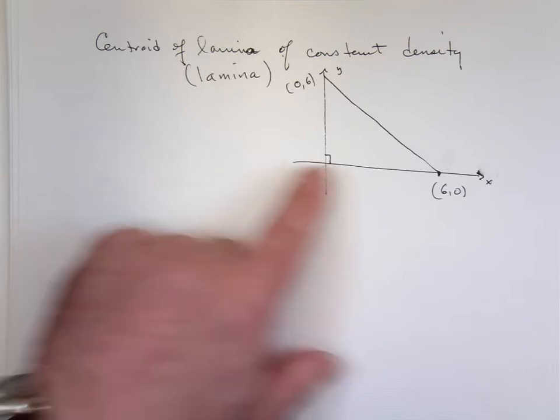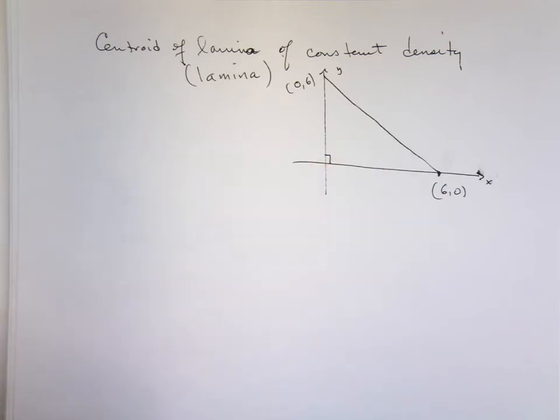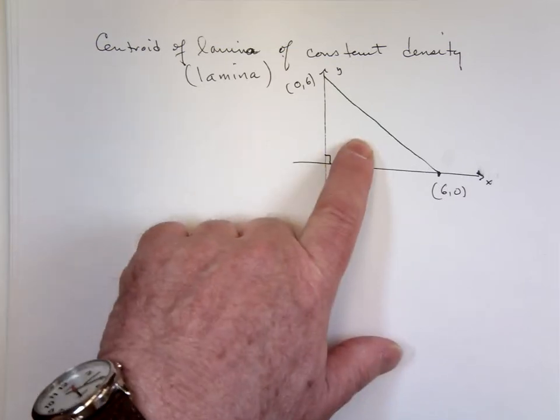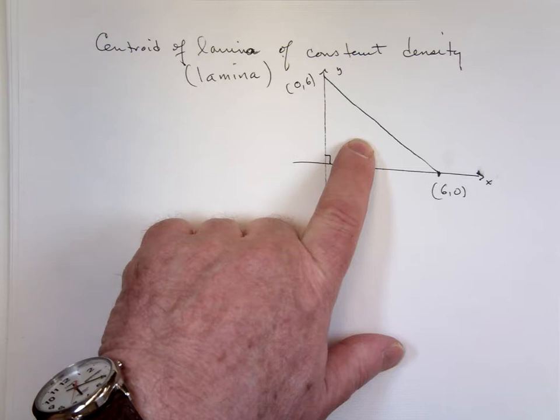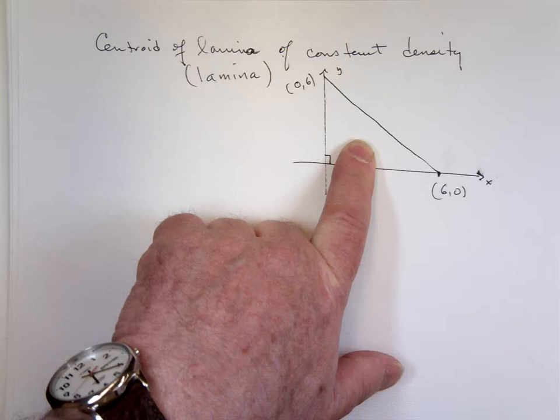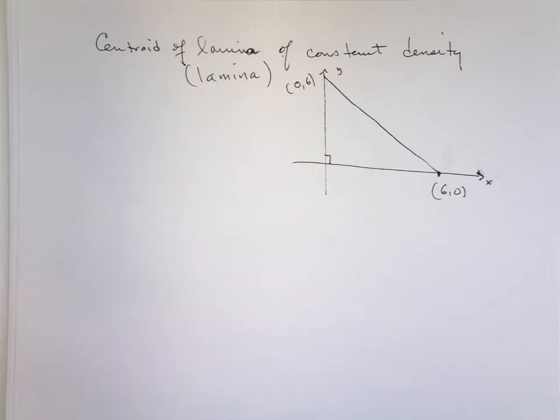If you have a triangle with constant density, the centroid of that triangle is the point at which the triangle would balance at the head of a pin. It's the point where you can consider all the mass of the triangle concentrated. If you were designing a triangular platform of constant density, and you had to support it with a beam, that beam you would put right at the centroid of that triangle. It's where the triangle would balance on that beam.